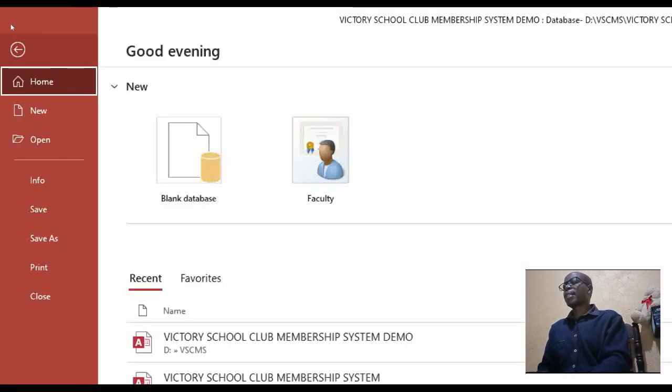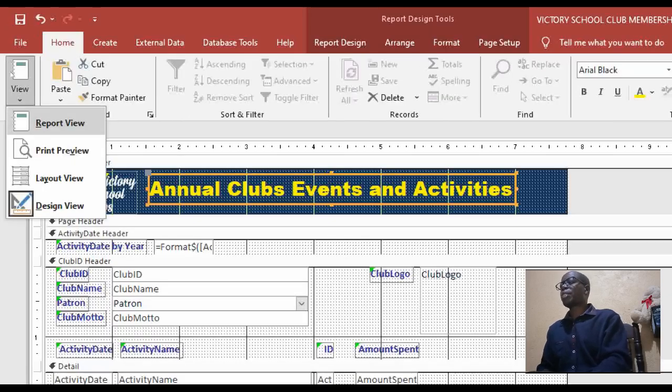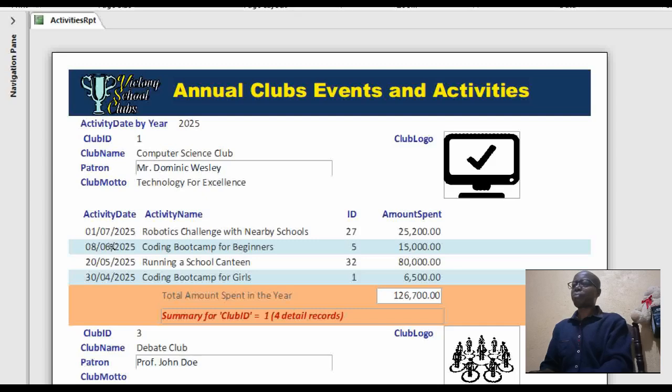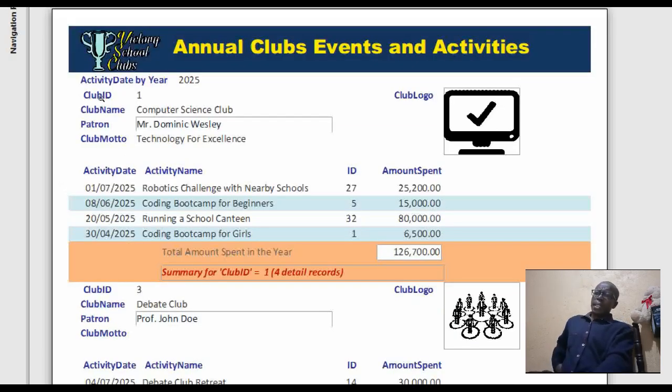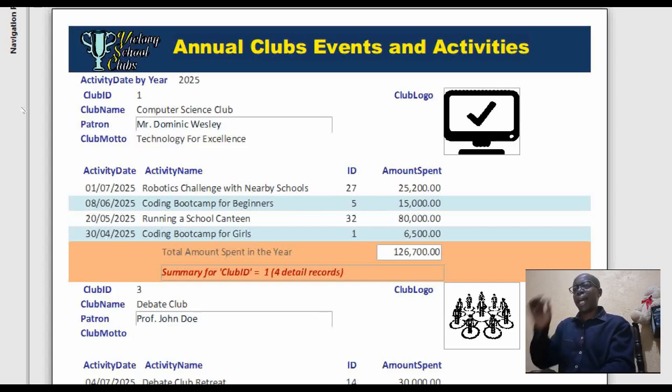And that takes us to where? I'm now switching to print preview. Okay. So far so good, although the mixture of colors, it's like I am creating a crashing color as a footer of every club. But nevertheless, you can see, ideally, now we are getting somewhere, isn't it? We are getting somewhere.